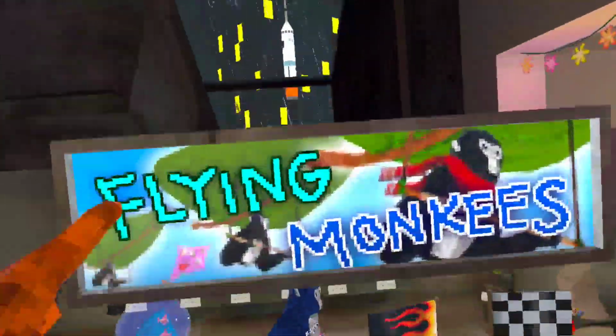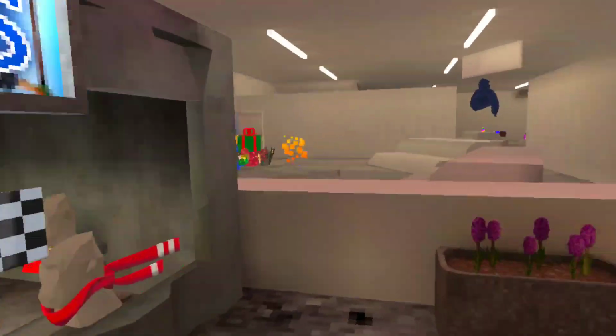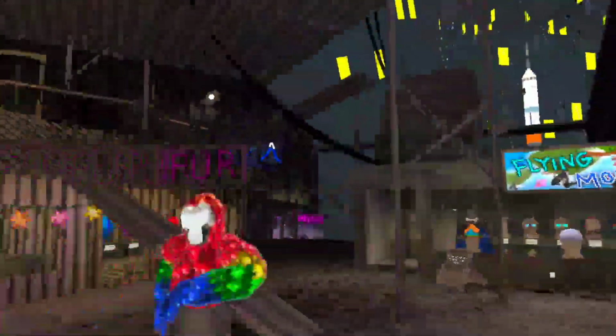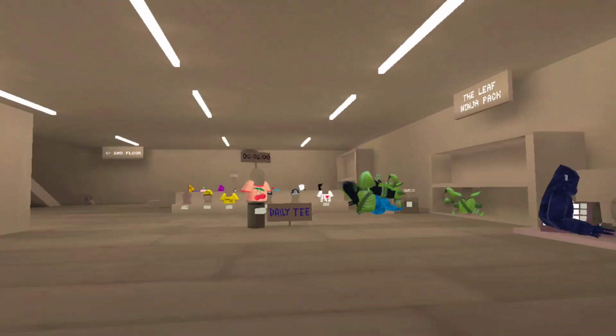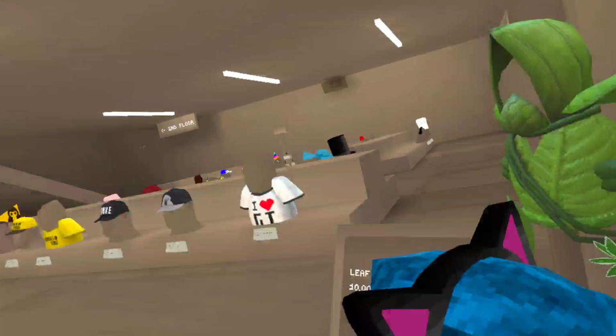Alright guys, that's it for this video. As you can see, there's the flying thing. There's the cosmetics for the new clouds. This is Toucan. I didn't check out the ninja style looking thing for $30. I'm not buying that.